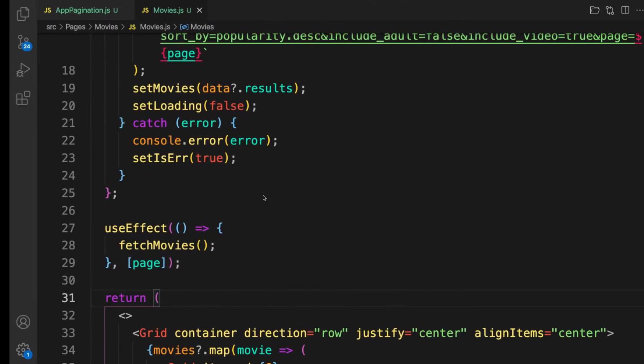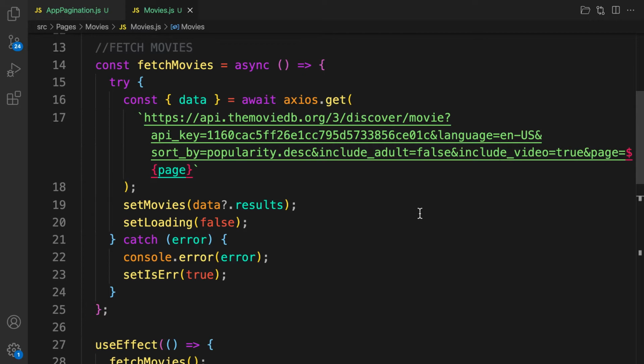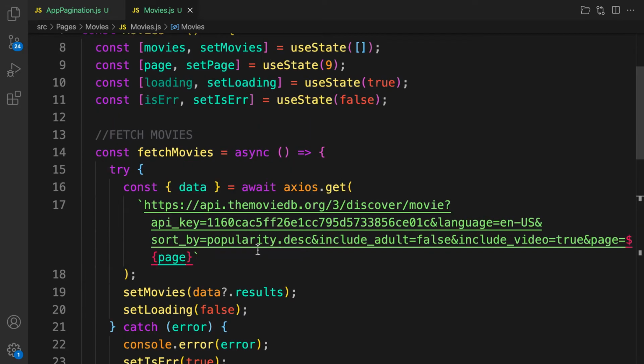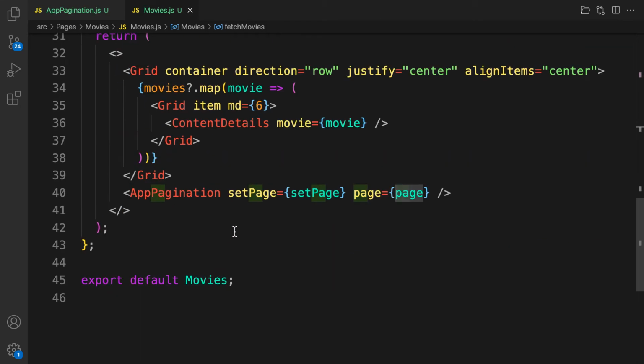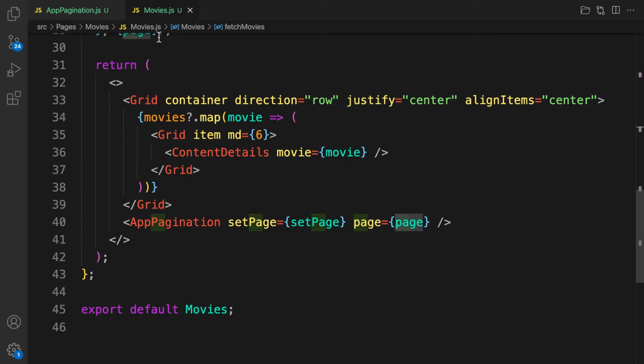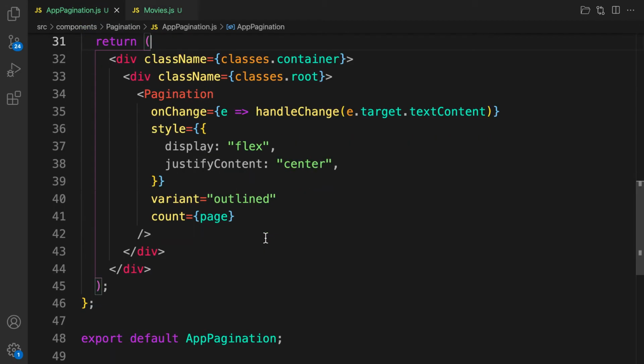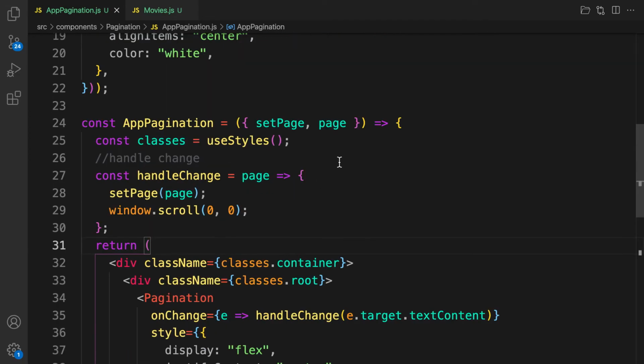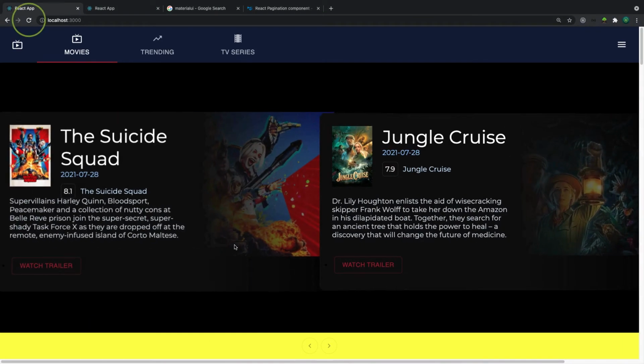So I think we can provide a page number, right? So if you look at this here, what we are saying is that on the page you want to return a page number, right? But there is no way we are passing the number of items that you are getting. So you need to provide it as the value here. So for the app pagination count, let's provide even a default value here. So let's call this one page is equal to 10. So let's provide 10 items on a page.